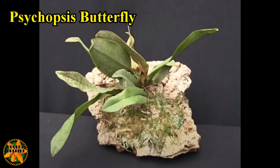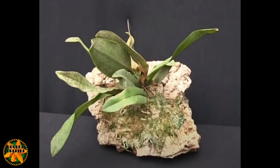Now this was a relatively new plant back when we looked at it last, and it didn't look as though it was happy. It wasn't bursting with life. It had signs of two little new growths, and a new growth pushing out to the right that had stalled, that looked like it was going to die back. It didn't have a very good root system. I decided to mount it simply because I could control the amount of moisture around the few roots that it had and not get it soggy in a pot or anything like that.